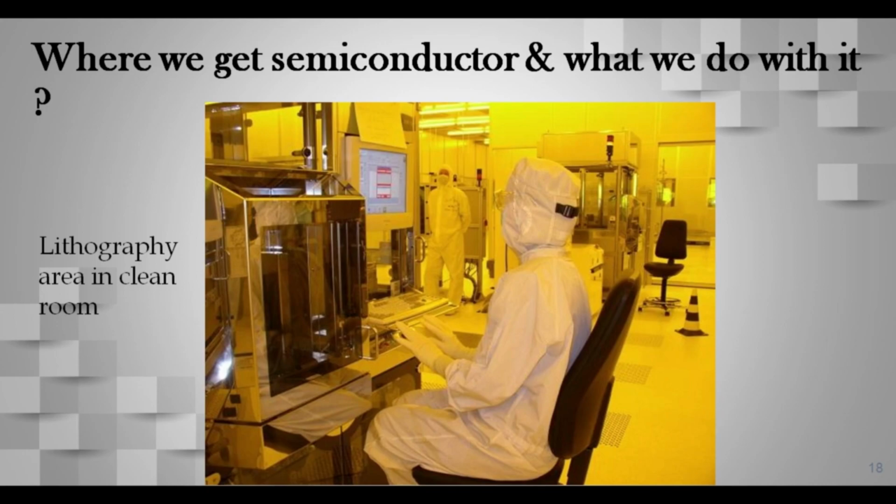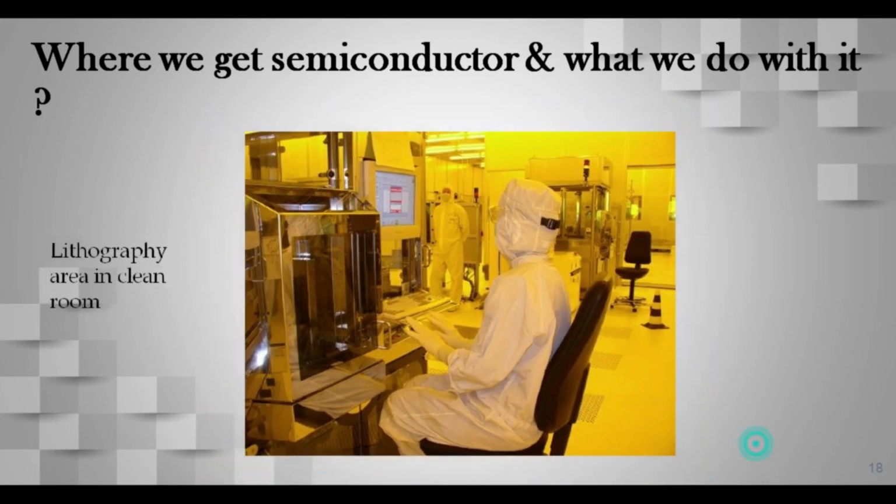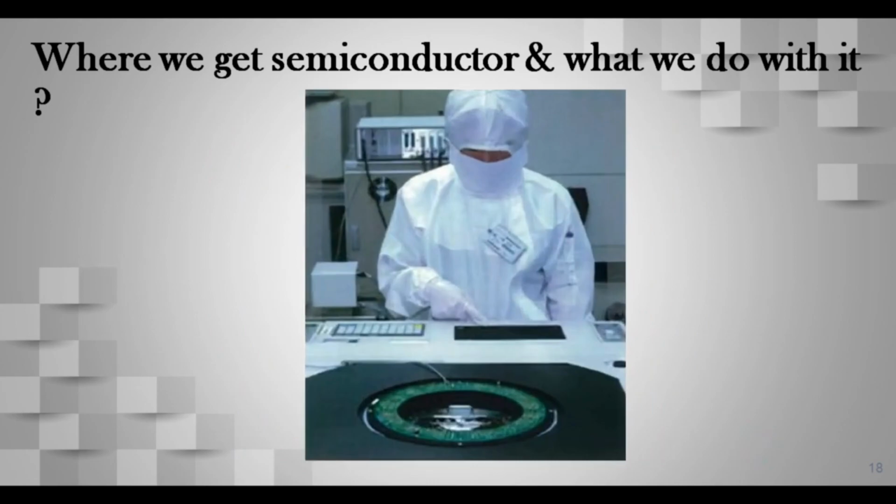But cleanliness is very important in this process. Around 99.99% cleanliness is maintained in these manufacturing units. The reason behind it is that even if there is a small particle present in the process, it may damage many ICs. We know that in a company there is mass production. In one batch there will be production of thousands and thousands of ICs all together, and all of them are made up of silicon or germanium.